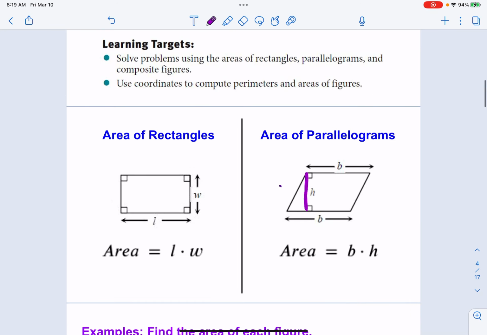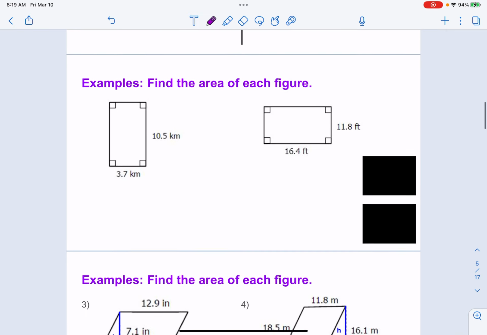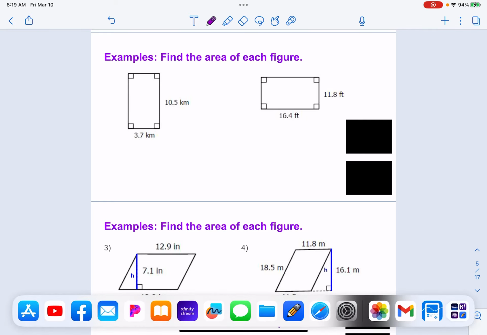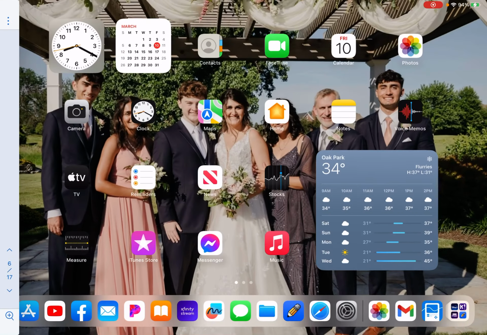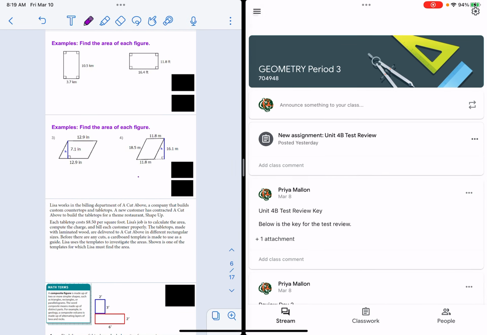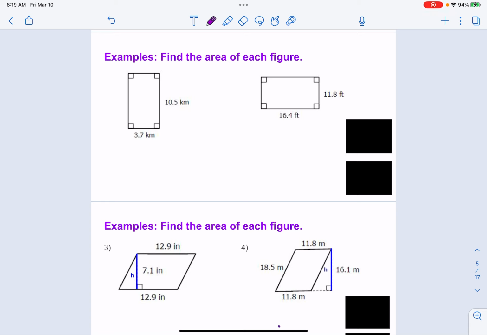So with that half sheet of paper that I placed on the front table, I want you to find the area of each one of these 4. Pause this video now so that you can see the areas. Okay, so let's look at each one of these.